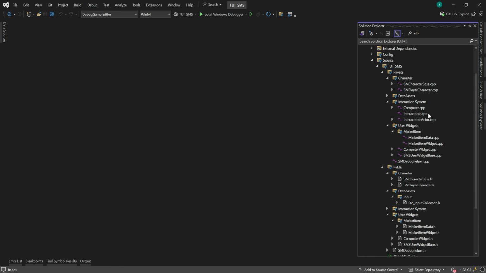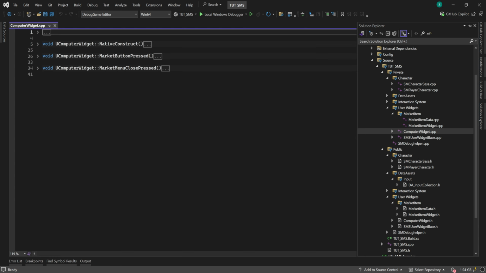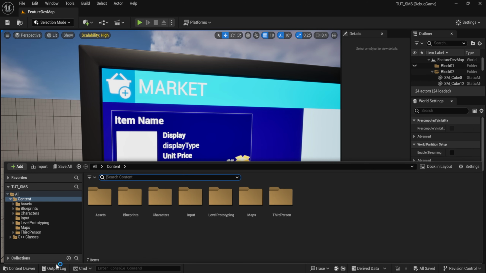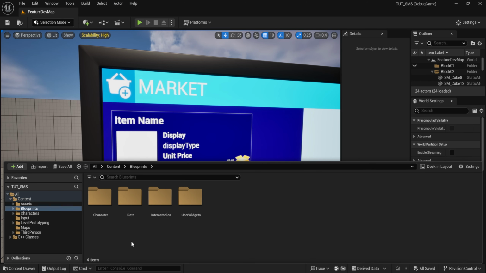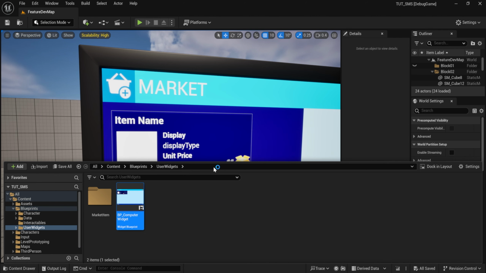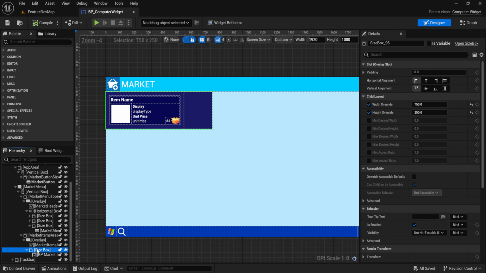Let's head into the computer widget, computer widget.cpp, and also open that widget as well. Blueprints, user widget, and BP computer widget. Okay, and inside the overlay, remove this size box.